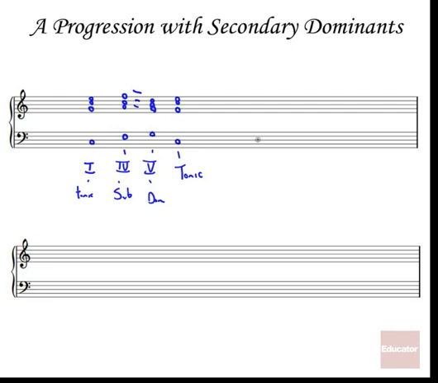So let's write that into the progression. And it's always important to start with the bass line first. So I know that the bass line is going to stay on C, and then I'll label it accordingly. So 5, 7 of 4. And remember, I'm using 5, 7 because the C major is already a major chord. So to make it a secondary dominant, really need to add the 7th, and then to 4, and to 5 and 1.